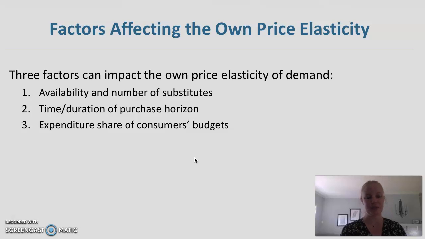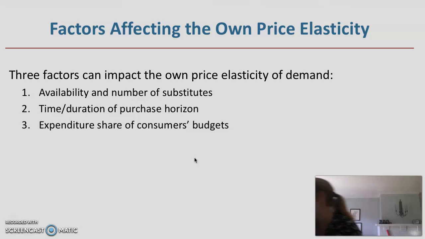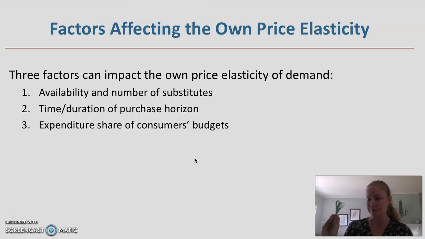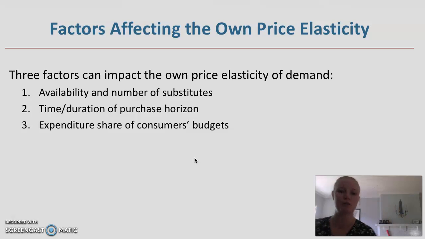And then number 3, the expenditure share of consumers' budgets. If something is a big part of your budget, you care a lot about the price and it's elastic. An example would be foreign airline travel, rent, house prices, right? So my house price is supposed to be 30% of your income. I'm paying attention to that. Then there's a really, really small part of your income, like these scissors that I don't know why my husband has out. They're probably 50 cents. If this doubles in price, I don't care because it's still $1, right? So we tend to have inelastic demand for things that are a very small proportion of your income.